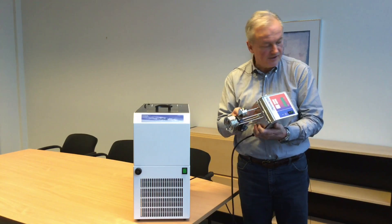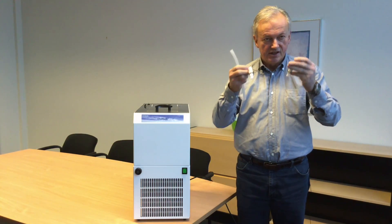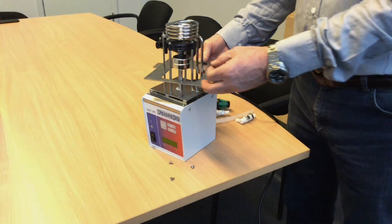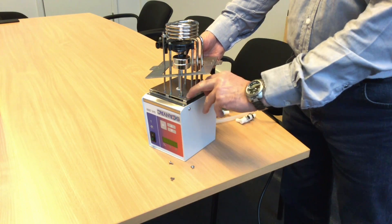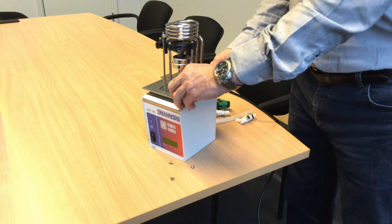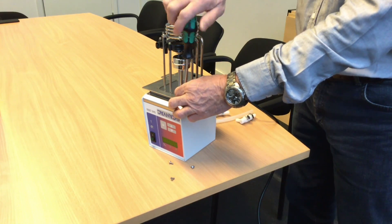The external circulation kit is quite a simple one — it's a hose and two connectors, and we will show you how to connect that a little bit later. For mounting the bridge on the thermostat, first you unscrew four screws from the thermostat. Then you place the bridge, fix it, and add the screws to fixate the thermostat correctly on the bridge.